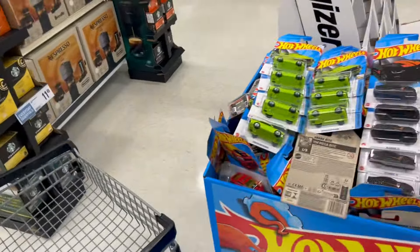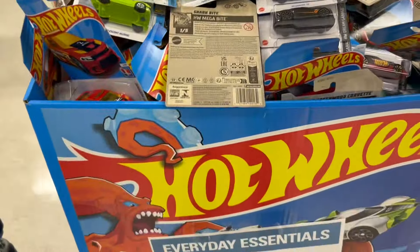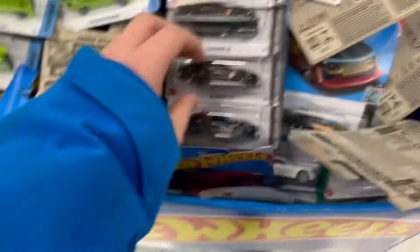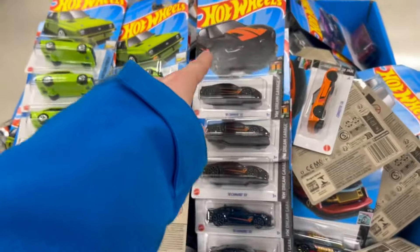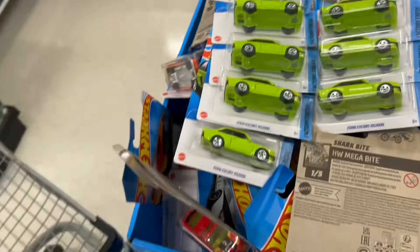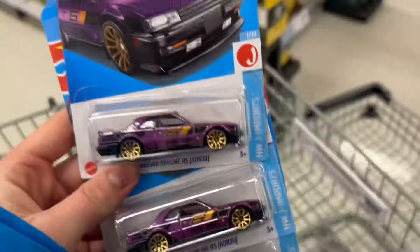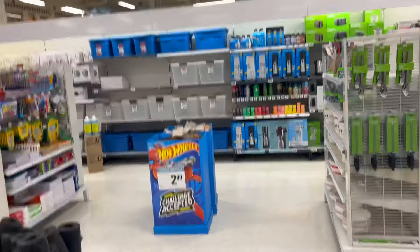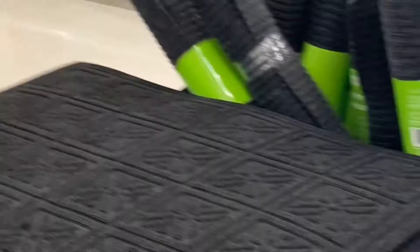Didn't really get much of a chance to record here, but looks like another three-case dump. There's a bunch of regular Camaros — I want to say I found a six-one but I'm not sure. If not, I probably missed a super, but that's okay. I'm gonna take the KDR-30 and I did find one Civic. I see two more over there, but those are all the spring sets — I might take a couple.